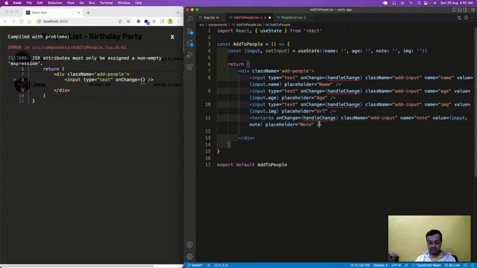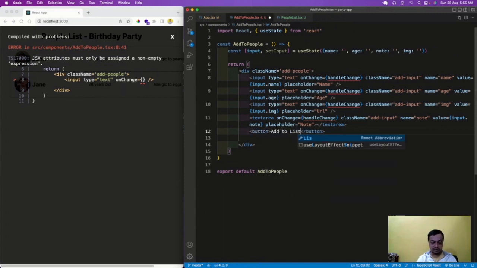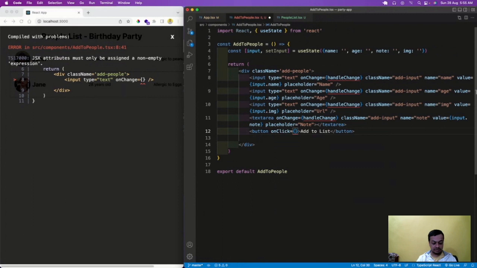And let me close this text area, and then I will have a button, add to list, and on click will be handle click. Okay, so this is there.